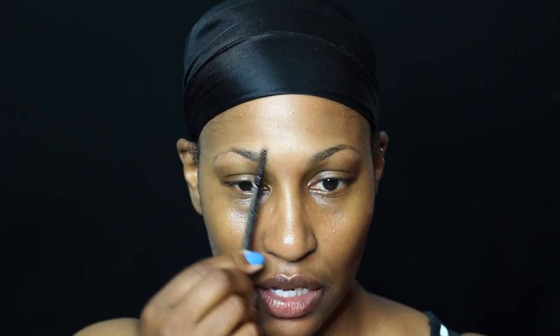I don't want it to be too long, but I don't want to rush through it. I'm just going to take this spoolie off of this LA Girl Shady Slim Stick. I like this too, but we're not using that today. As a matter of fact, I will have a video coming soon of my top brow products, because there are a few that I love, but I've just been stuck on this one for the last month, going on 2 months. Just pray for me right now, because good eyebrow days may vary. I should put a disclaimer or something.